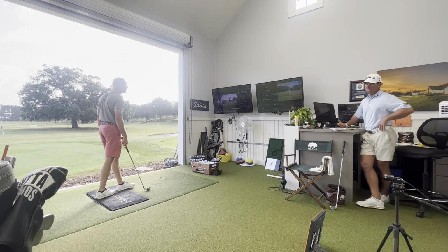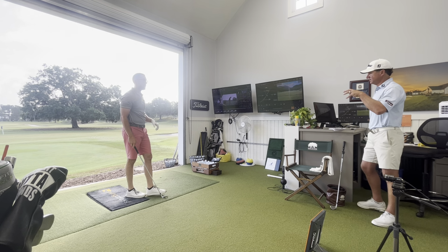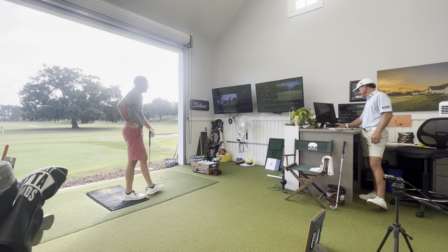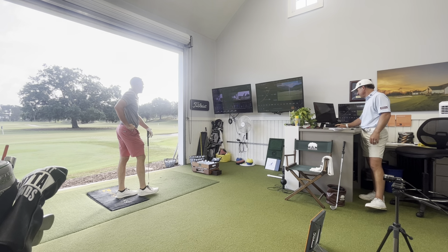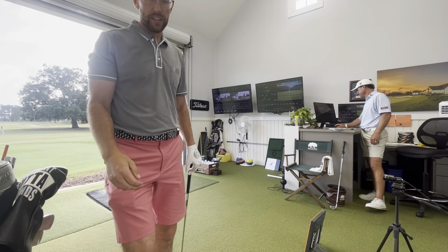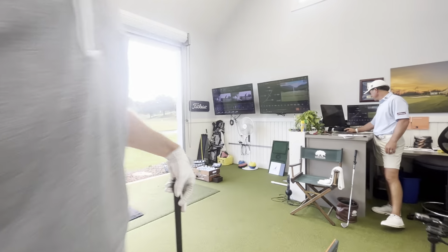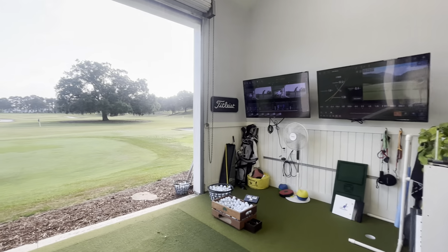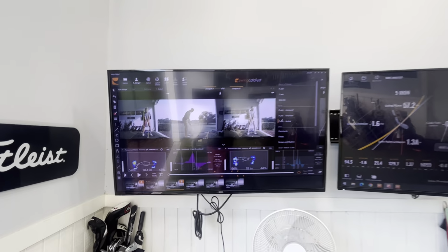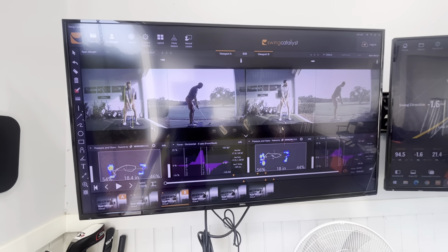All right, so by you literally just maximizing your horizontal force, I'll pull up both of these so you can see it side by side. And I'll just bring up the horizontal force. That's the only one. That's just the initial move, the load and the shift. Gotcha. See if we can get those on the video here a little bit.